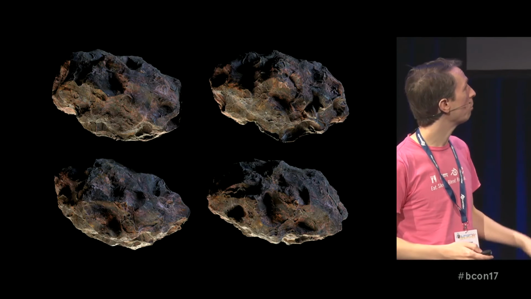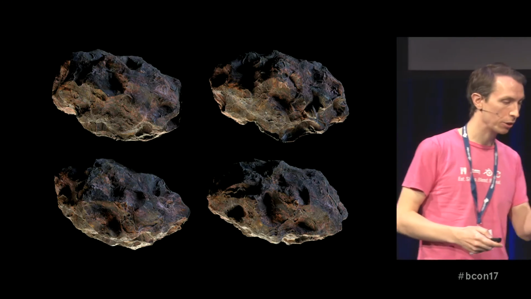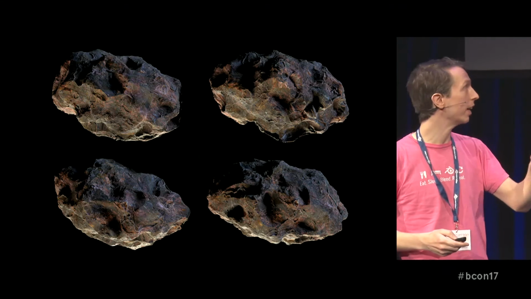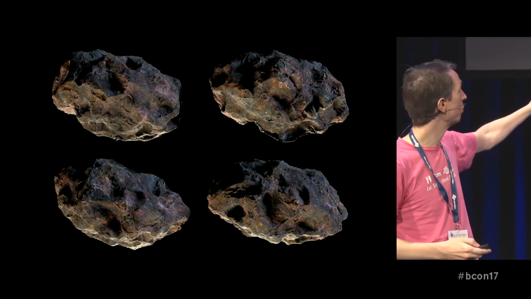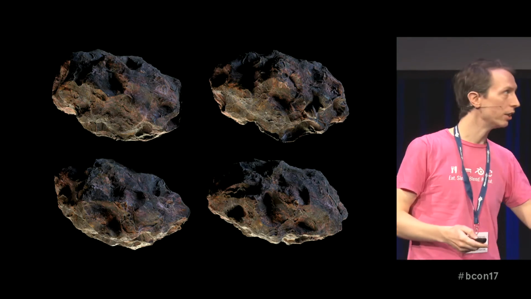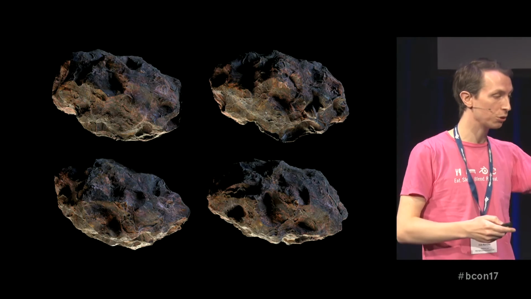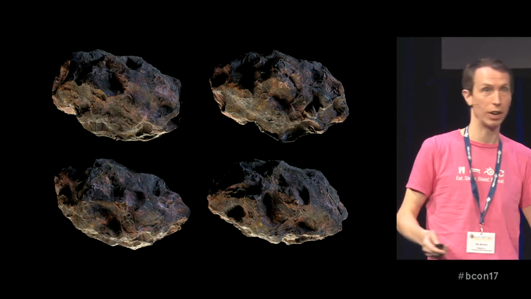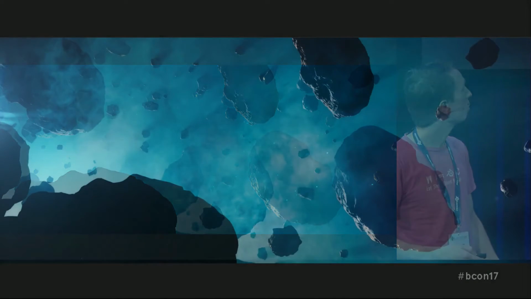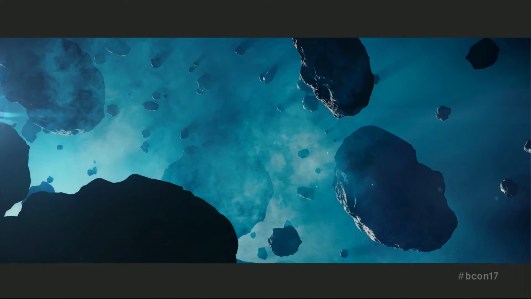And then what we're doing here, as I was saying about the texture coordinates, is that we're using another object, which just stays in place. You can see that we've got these 4 different asteroids, but each has a different portion of that texture. As long as we move the asteroid somewhere else, you get an infinite amount of asteroids, basically. So then we just put that into an asteroid field, and throw some other little bits and pieces of effects in there.